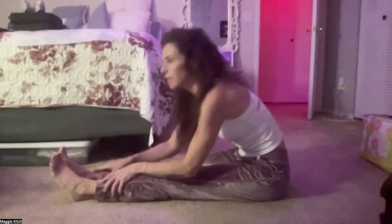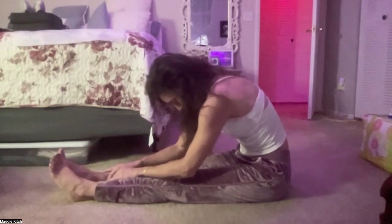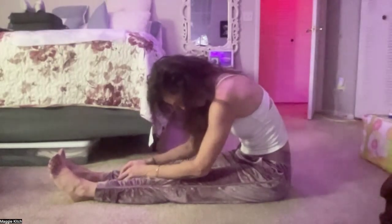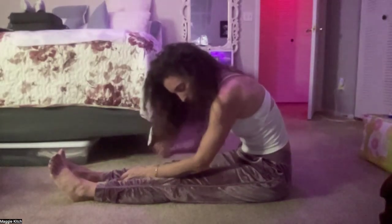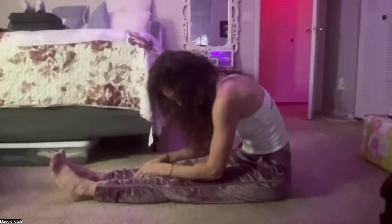And then with an exhale, fold your chest over your thighs. Let your head be kind of heavy. So hopefully you can feel a little bit of stretch in your neck. Hopefully not too much.